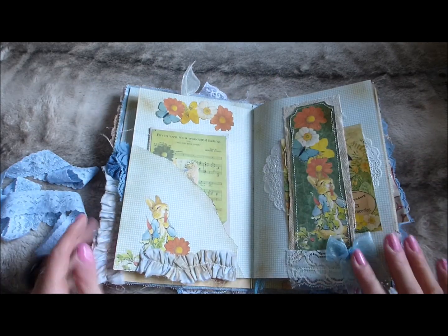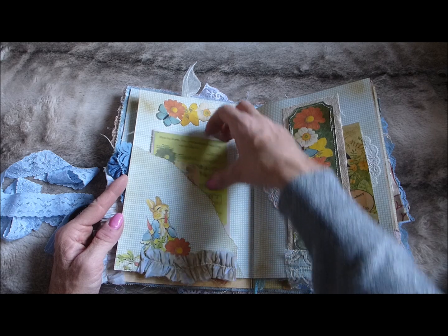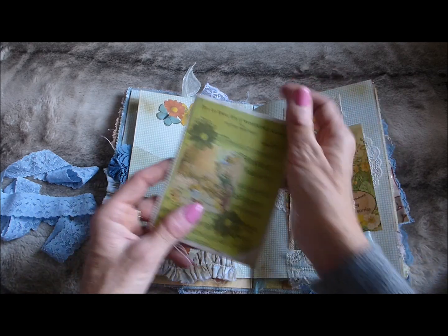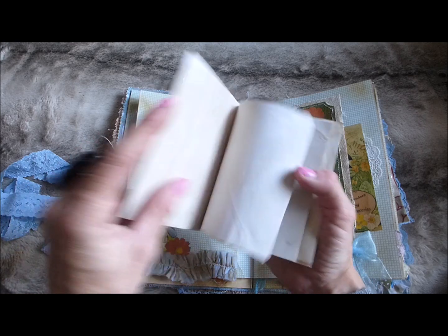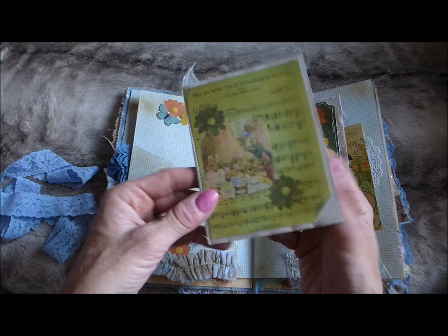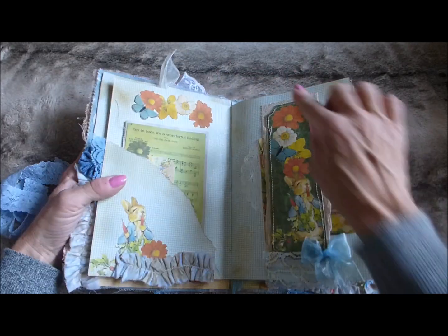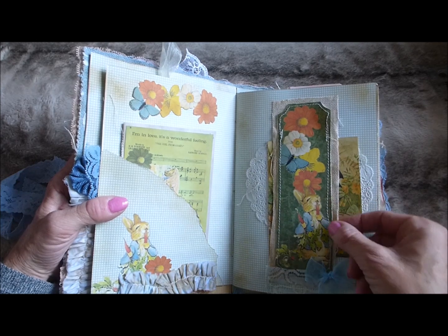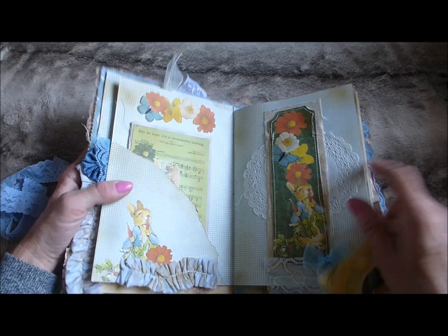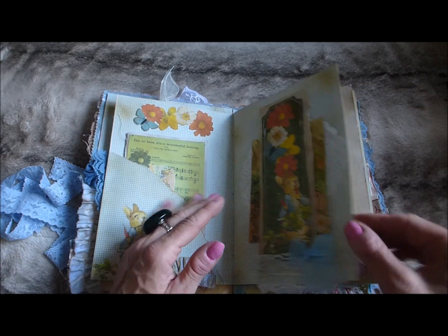And then on the facing page, this was I think one of the pages that we worked on together. And you've got a corner pocket here torn from some of the background papers. And then here you've got some flowers and a butterfly. And then I've just popped some fabric ruffle down there. And then I've just made a little booklet from some coffee dyed paper. So this is thicker paper on the outside as the cover with some thin coffee dyed paper pages. Just stitched it on the sewing machine and popped on one of the images from the kits there on the cover. Then here we've got a belly band. It's just been layered up on the sewing machine with some fabric. Got some lace trim and a little bow down there, and then you've just got a couple of doily pieces there, and then you've just got a little piece from the kit that's all just been coffee dyed and distress inked. That goes in there.